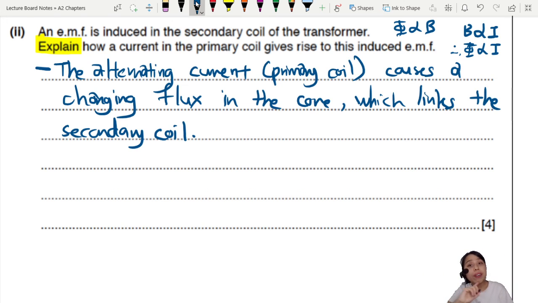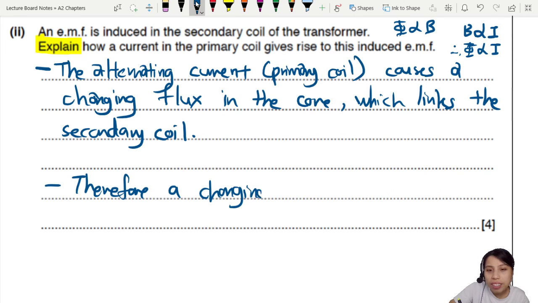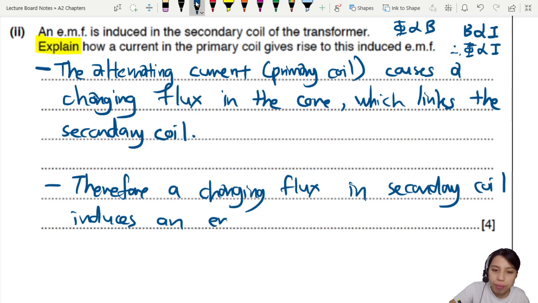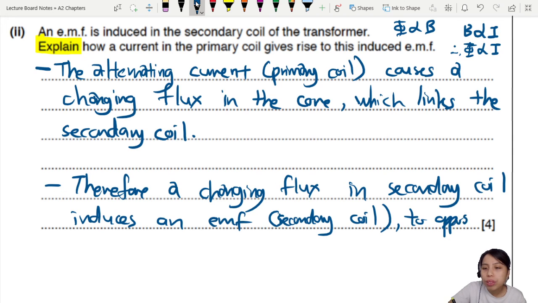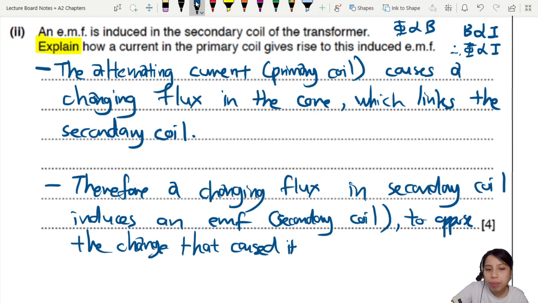Both coils are linked together by the magnetic flux linkage. So let's also mention that. So causes a changing flux in the core which is linked, or which links actually. This flux links the secondary coil. So now you have drawn the connection between the primary coil and the secondary coil. What next? We talk about flux. Faraday's law. Change in flux. Induced EMF. Let's talk about that. So I'm going to write down here I guess. So therefore. A changing flux. Because it's alternating. A changing flux. Through who? In the secondary coil. So now we're talking about secondary coil. Induces an EMF in the secondary coil. Do you want to throw in Lenz? If you're not sure during an exam whether they will give marks or not. I just throw in. We're not sure. We throw in. So induce an EMF to oppose the change that caused it.